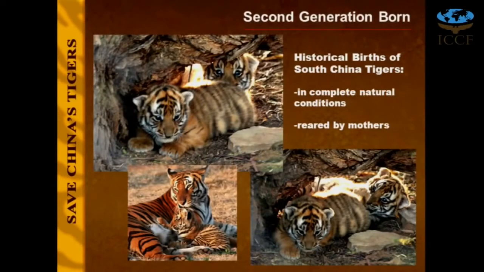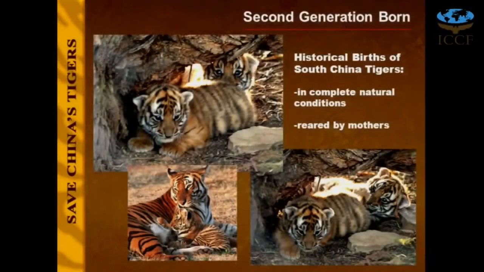And another important aspect of rewilding is breeding, because the tigers, having lived 10 generations in Chinese zoos, had enormous problems breeding, so we weren't sure whether they'd be able to breed at all. One of the problems is the genetics. We weren't sure if they would be breeding with us. But I also knew that the tigers weren't happy in Chinese zoos, therefore giving them a natural environment, they may decide to do something different. And so all the tigers that came from China ended up breeding with one another. And this is the first pair of tiger cubs born in a completely natural environment, raised by the mother, Madonna.